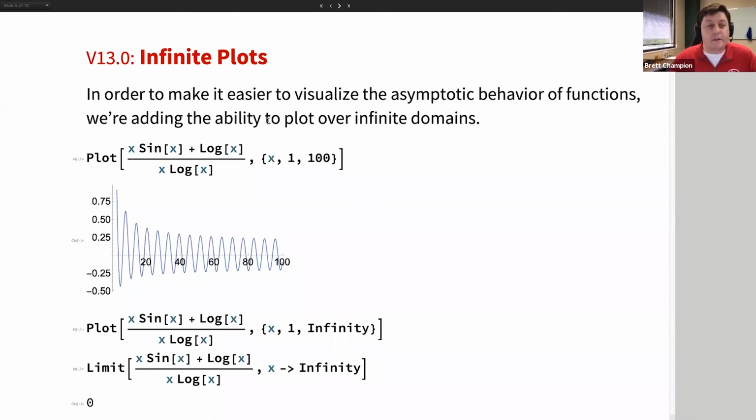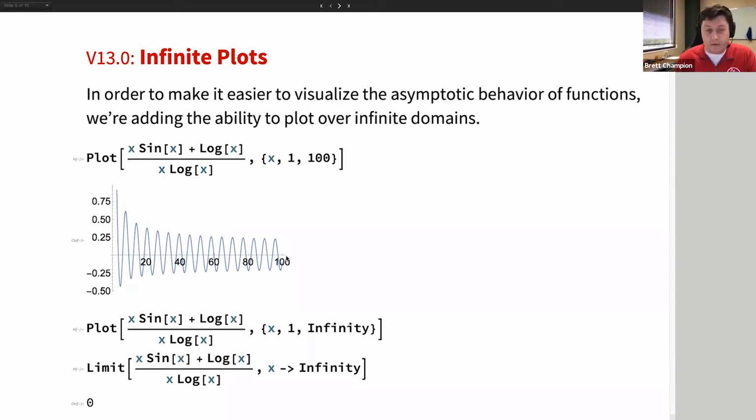One of the other features in version 13 is the addition of plotting over infinite ranges. And I know Stephen showed an example in his keynote yesterday, and I wanted a slightly more interesting example. So I concocted this function, which is a little bit exotic, and if you do the plot, it's a little bit hard to see what the long-term behavior of it is.